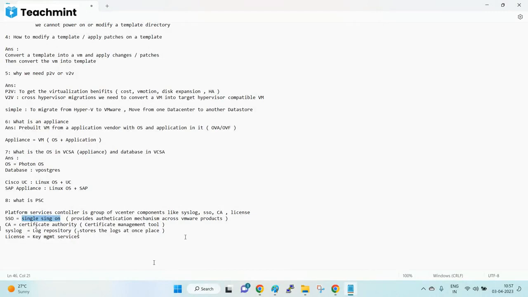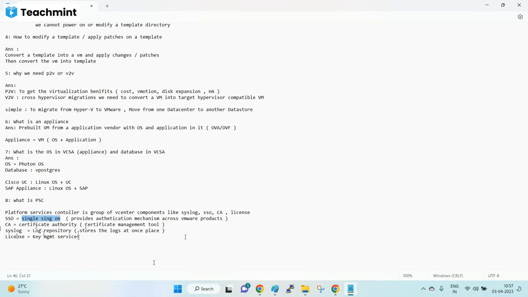Not only between host and vCenter, when you add other components to vCenter, like vRealize suite products such as vROps, vRealize Log Insight, vRO, vRA, multiple products, these certificates will be used. Logging: collect the vCenter and host logs, all logs in one place. If something goes bad and you want to know why it happened, collect logs from here and analyze them.